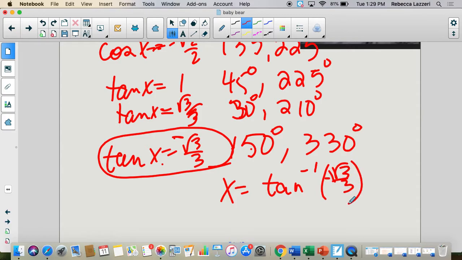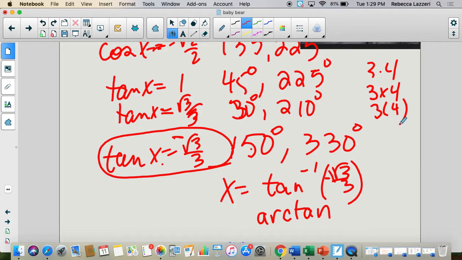Everybody look at the board. When you're pushing inverse tan, another word for that you'll hear me say is arctan. Those are interchangeable, just like 3 times 4, or 3 times 4. I say it a lot because it's easier to type in my testing quizzes. Those are interchangeable. You're always looking for an angle when you do that.